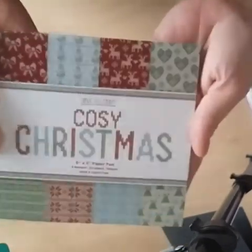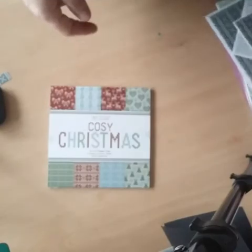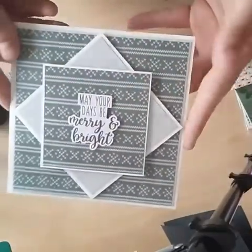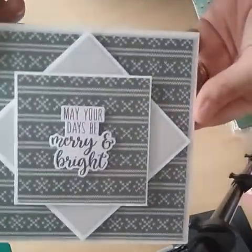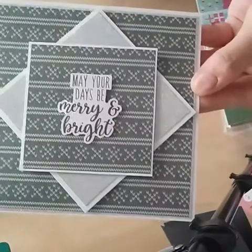We took Ollie for a walk in the woods and we need to give Ollie a bath in a minute. Anyway, this is the Cozy Christmas pack — it's all like jumper patterns — love it, another Poundland one. I created this card from it; I really do like this sort of design, I think it looks really elegant. I used some glitter card from this pack I got from B&M.